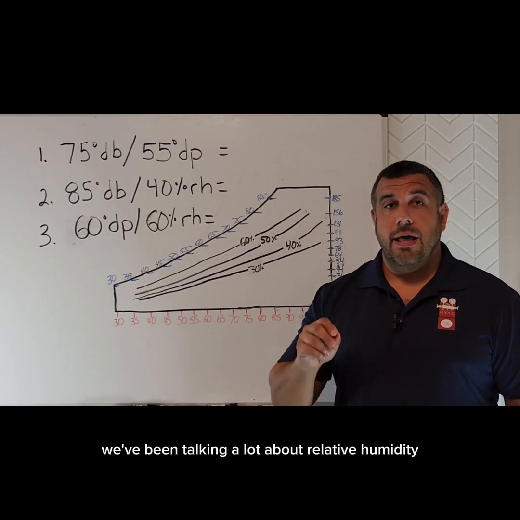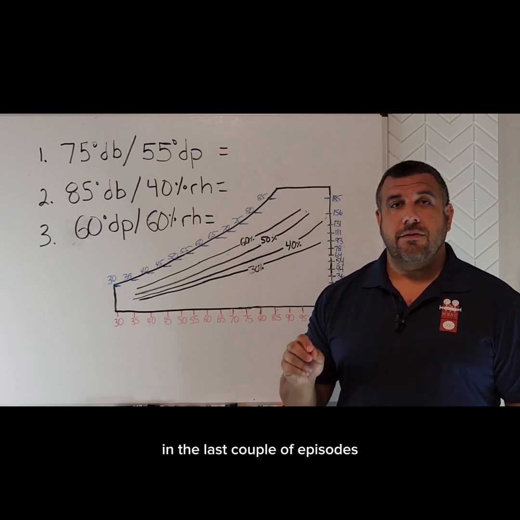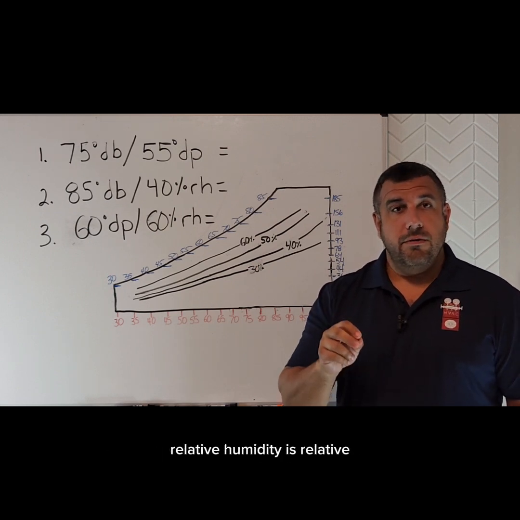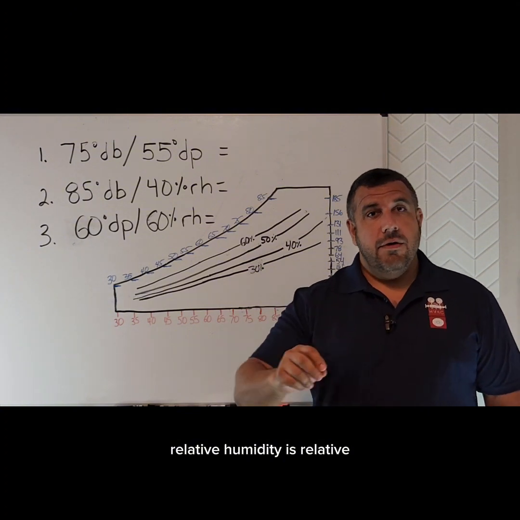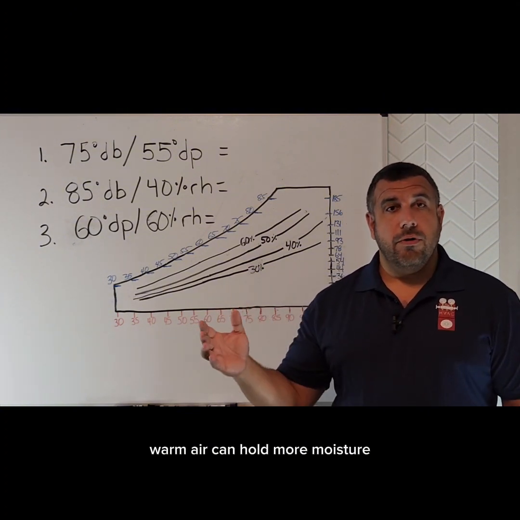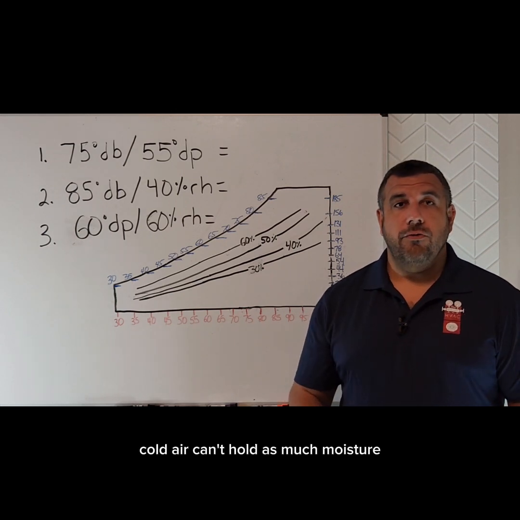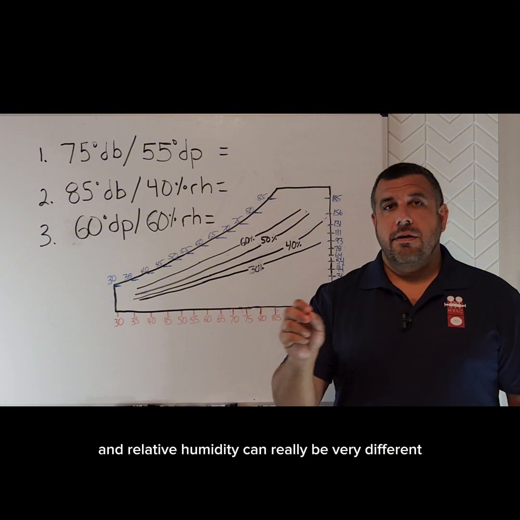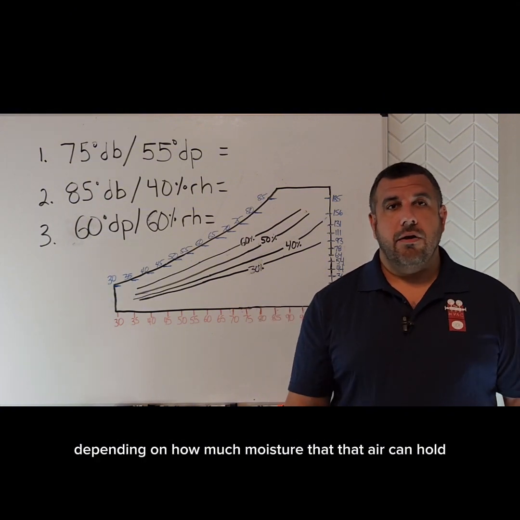We've been talking a lot about relative humidity in the last couple of episodes and how it is different from absolute humidity. Relative humidity is relative to the amount of moisture that the air can hold. Warm air can hold more moisture. Cold air can't hold as much moisture. And relative humidity can really be very different depending on how much moisture that air can hold.